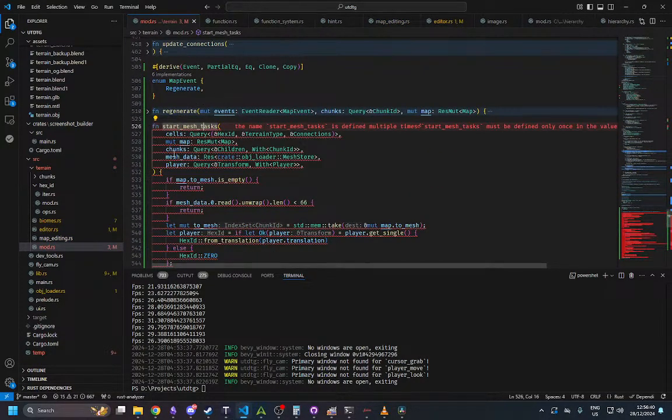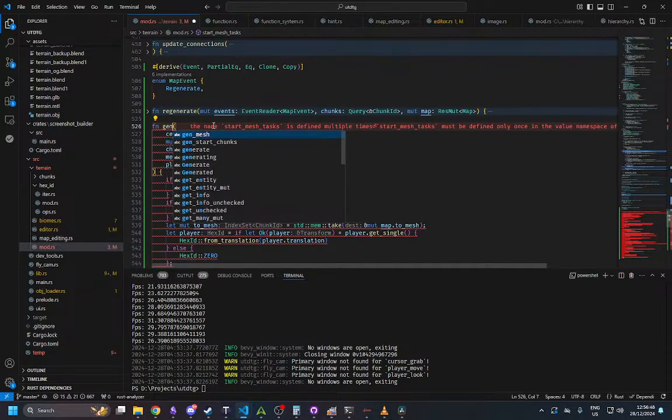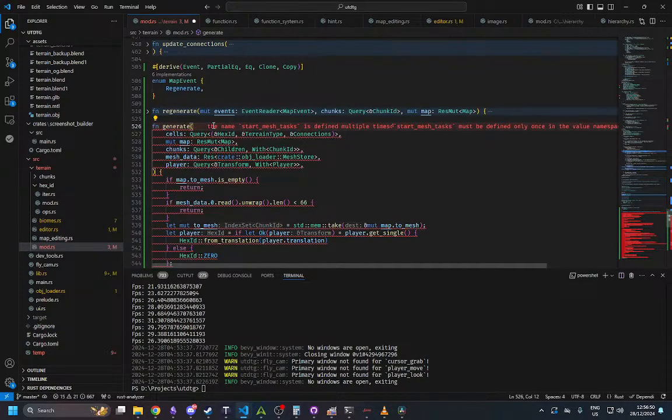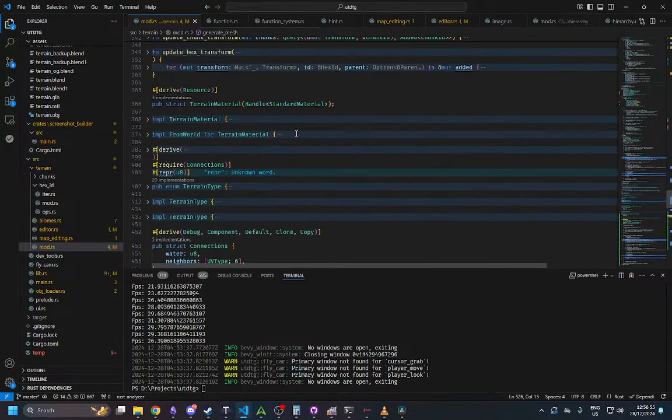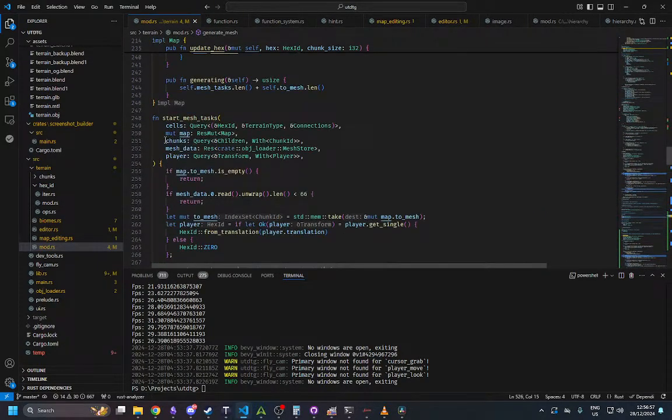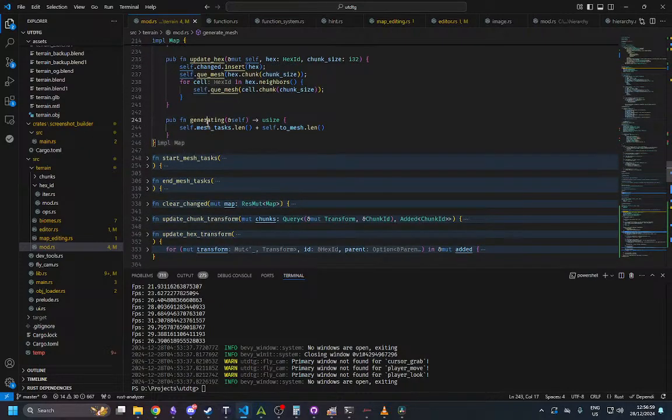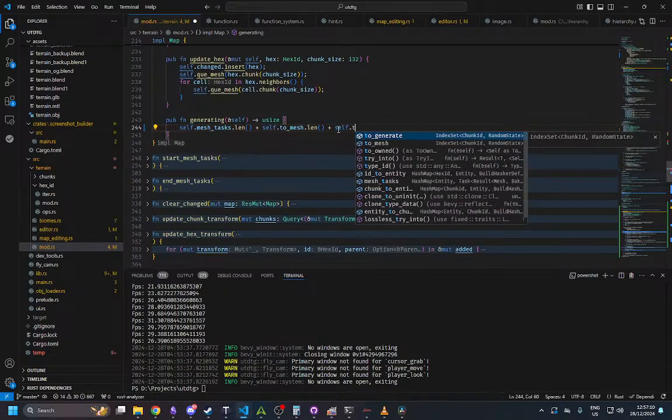That just queues everything to regenerate. Okay, so next this is going to be generate mesh. Okay, so did I generate mesh tasks to mesh? Okay. Plus self dot to generate.